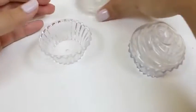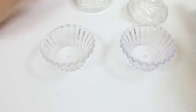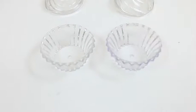Cupcakes are also great for birthdays, too. I think we should make some. Do you guys like cupcakes? Let me know in the comments what kind's your favorite.